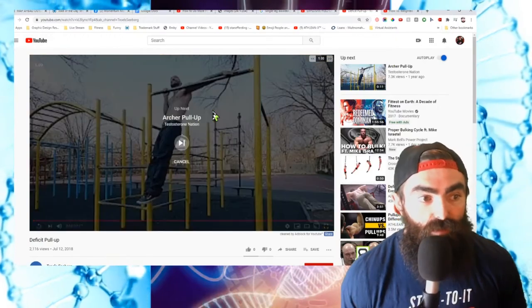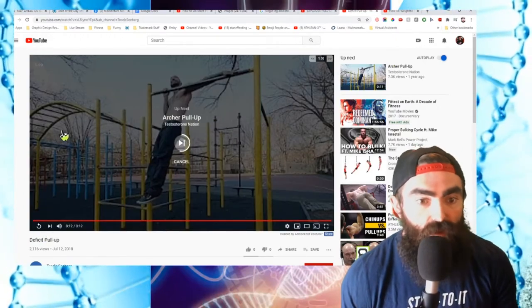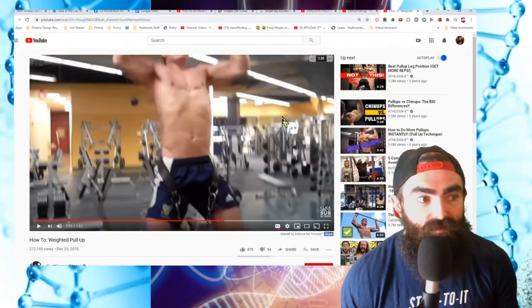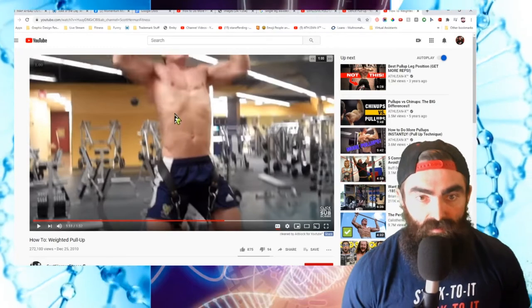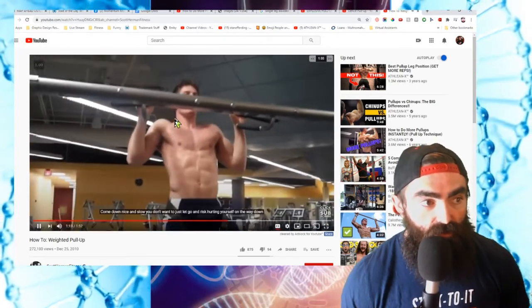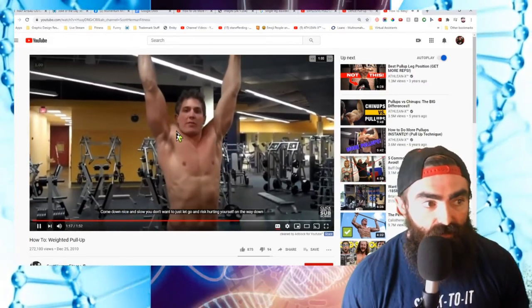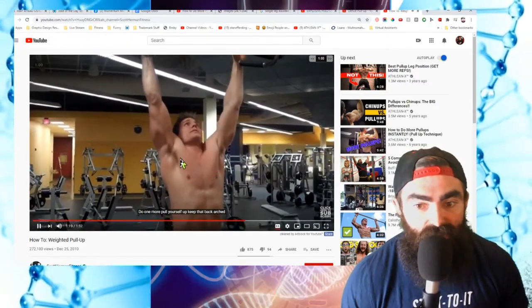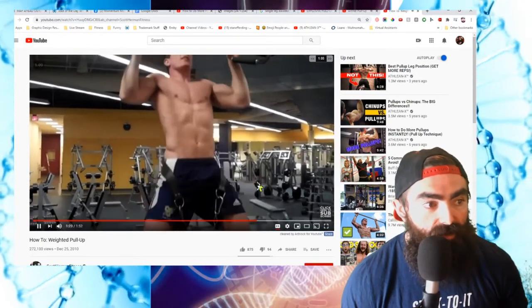Again, if they have an assisted pull-up machine at your gym, you could use that as an adjunct to that move, and then you won't have to worry about, oh man, but I can't even do a pull-up. If you are somebody who is able to pass the test of doing pull-ups without any assistance, and you've progressed to your hollow rock form, and you have a good breathing and bracing position with scapular retraction and tension, then we suggest you move forward into a weighted pull-up like this right here.